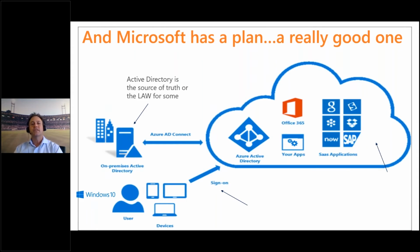It can help you with processing data, it can help you with storing data. That's what it is. So that's where you start to see this connector here called Azure AD Connect, which connects you into Microsoft Azure. And then part of that, once you're in Azure, is running sort of a secondary, if you choose, what's called Azure Active Directory instance, which is there in the middle. So I'm trying to keep this as simple as possible, but just so people who ask me all the time, do we get rid of Active Directory, can we keep it, all that stuff, nothing changes.